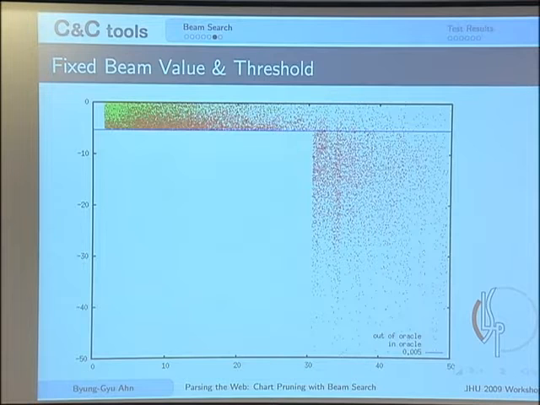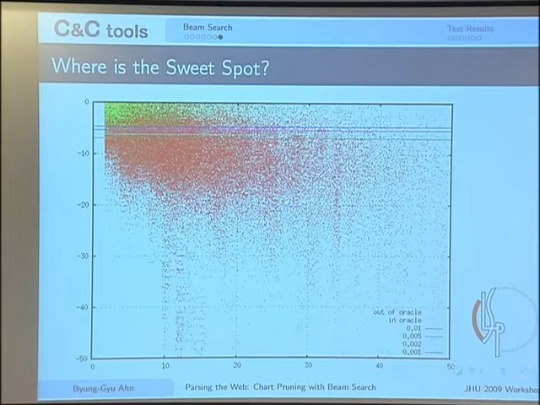And you might get a wrong impression from this graph, because actually the red dots on the right part are eliminated because many of them are combined from the red dots on the left, which are eliminated. I'll talk about why we did this in a moment. So the problem is, where is the sweet spot for test data? Is the sweet spot for Wikipedia data the same as the sweet spot for Wall Street Journal data, and so on? So we can apply various fixed beams and set various beam thresholds.